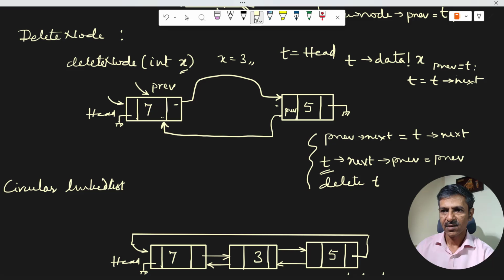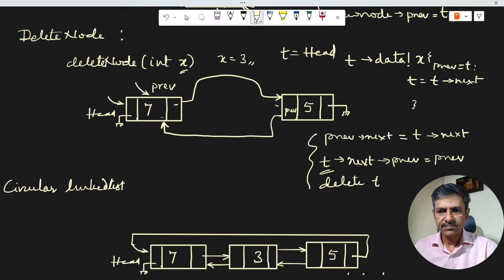Sir, instead of that, can't we do t of previous is equal to previous, like that? We will just say node previous equal to null pointer. Then once we reach, if t of data is equal to x, then we make t of previous equal to previous, and that t of next will be next only, right?